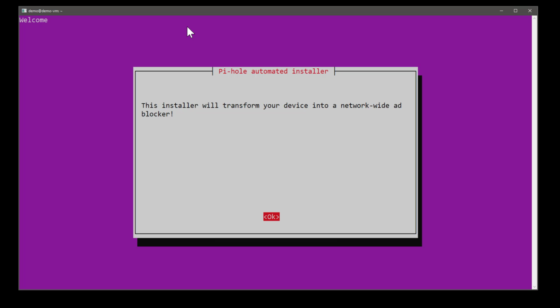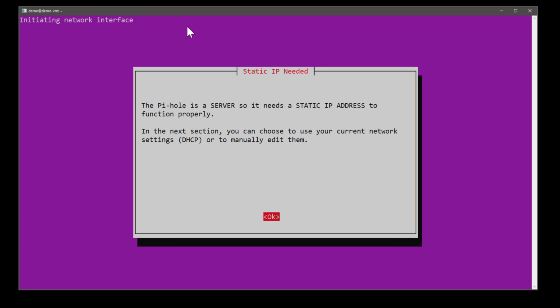So this is the installer for Pihole. We're going to continue here. Because Pihole is free, they do take donations for the project to continue. So little hint there for you. In this demo, we're not using a static IP address. If you're going to use this at home, it is advisable to set a static IP. So this is just a reminder to do so.